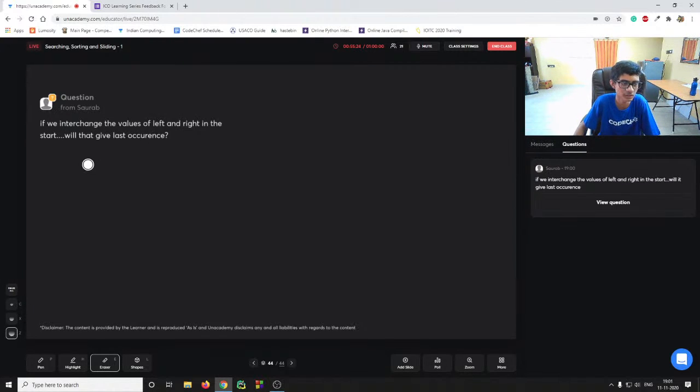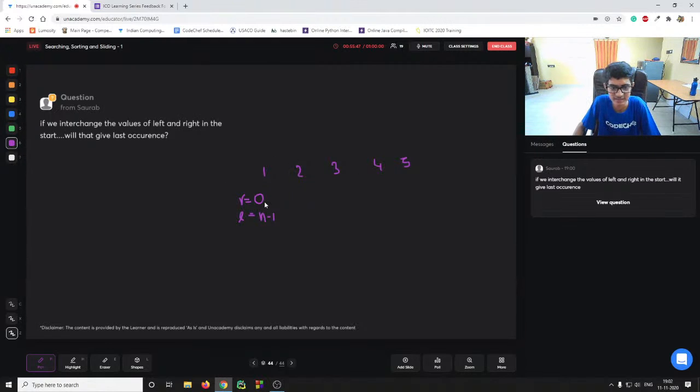Actually, this is not the case. If we interchange the value of left and right, this might go wrong. So let me show you an example just in case. So 1, 2, 3, 4 and 5. So we'll say R is equal to 0 and L is equal to n minus 1.